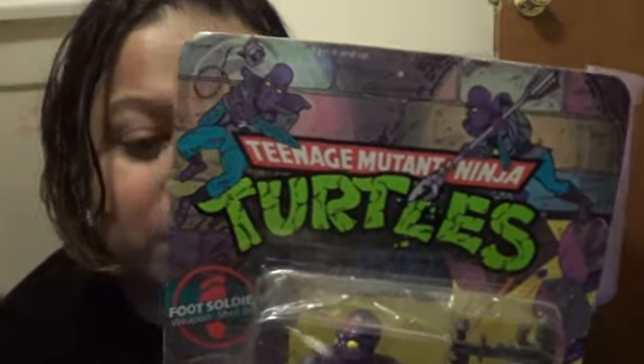Alright people, I know this is a short review, but seriously — when you buy your turtle toys, pay attention. Make sure it's actually the original, because people will say it's the original and price it up without even thinking about the background. I have another blooper coming up from Michelangelo, from 1988 but the 25th anniversary — you'll get a kick out of it. But like I said, check your foot soldier weapons, because they are out there with the wrong blade. I don't know if Playmates knows this, but it is attached to the actual thing that holds the weapons together. Put your comments down and tell me what you think. Did you guys know about this — that it's made from a different year besides 1988?